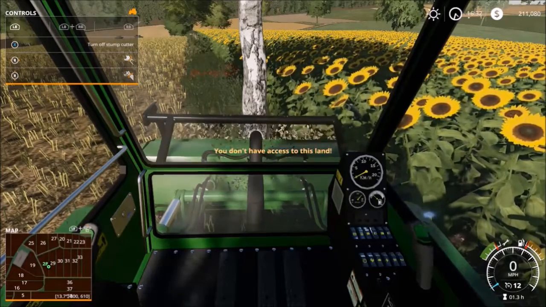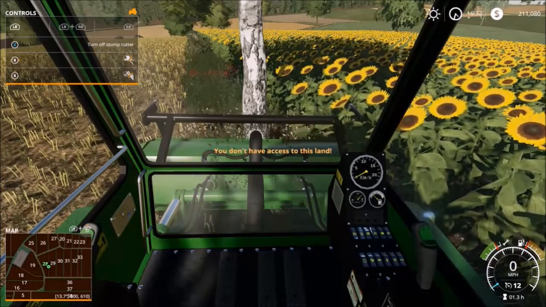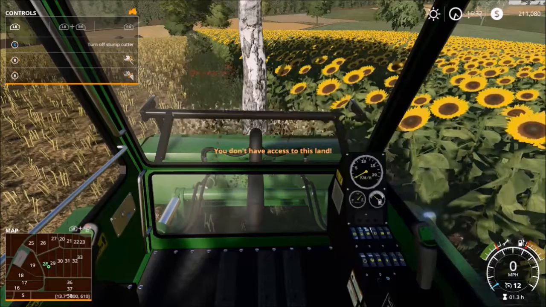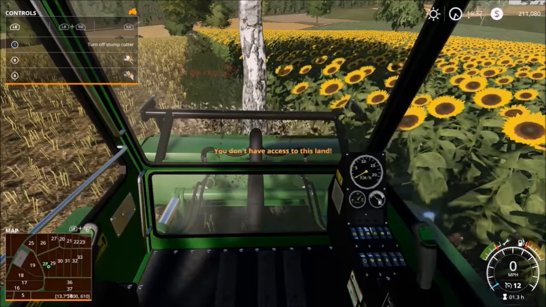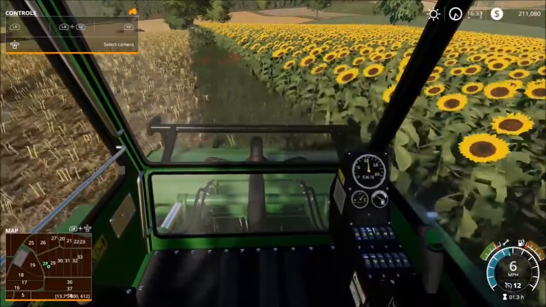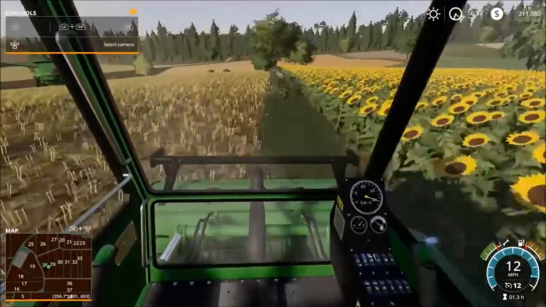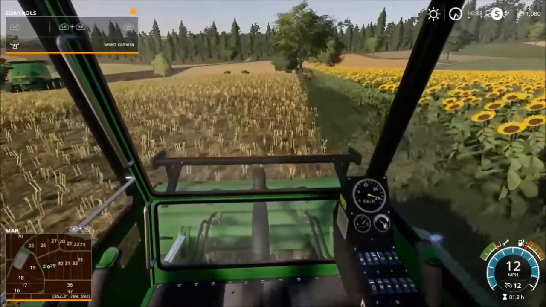Sometimes you'll be spending several minutes just on one tree trying to get it to even cut. You'll go around and around the tree trying to find a spot where you can actually get it to cut and where some wood chips will start flying off so you know that it's working. And sometimes it's quite a struggle.